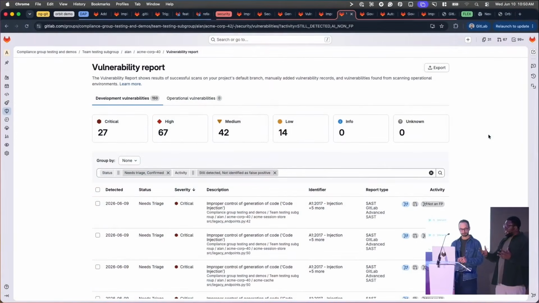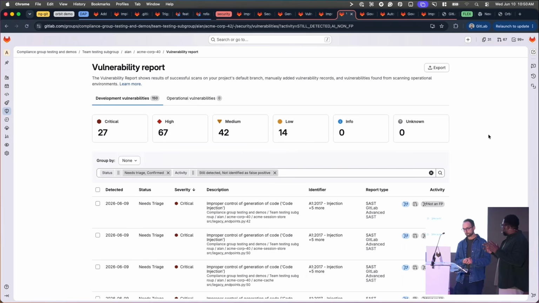Typically, before the pre-agentic era, you have to book your meetings with your AppSec team, with a lot of coordination. You need to discuss what is the best possible path to actually resolve these vulnerabilities. That would take a long time. Alan, I know we just shipped something that could make this even faster.